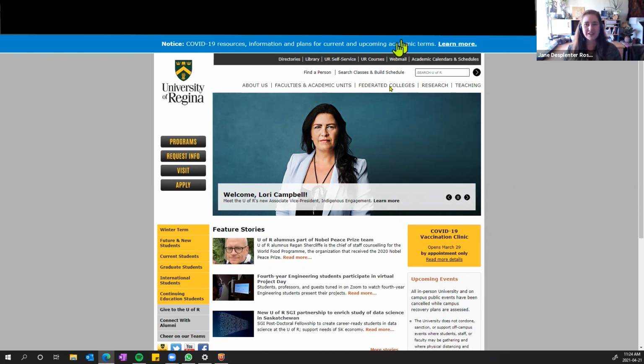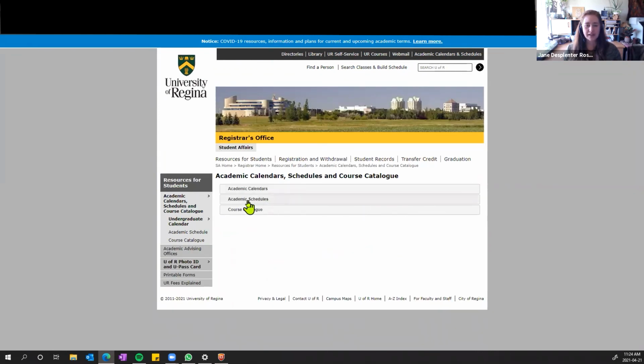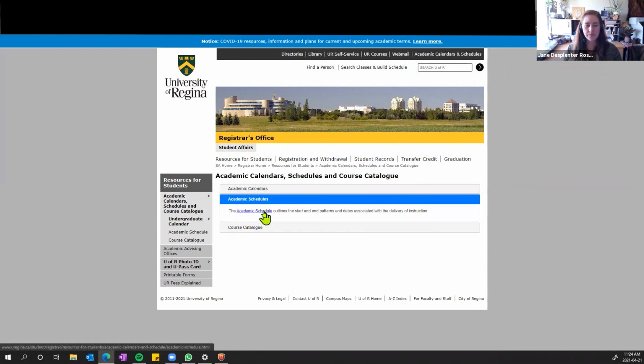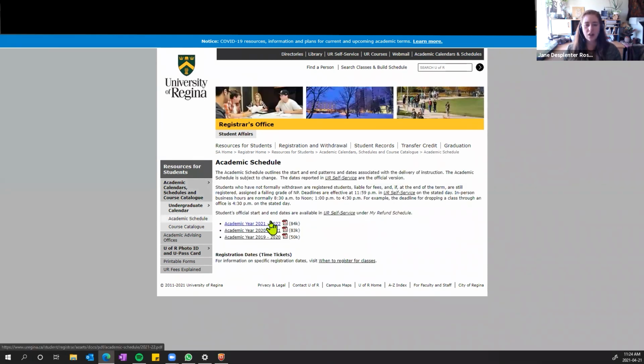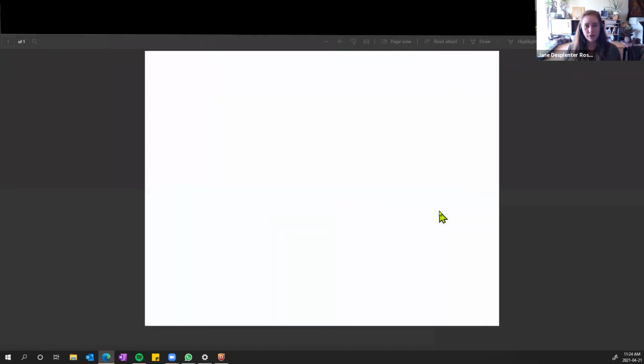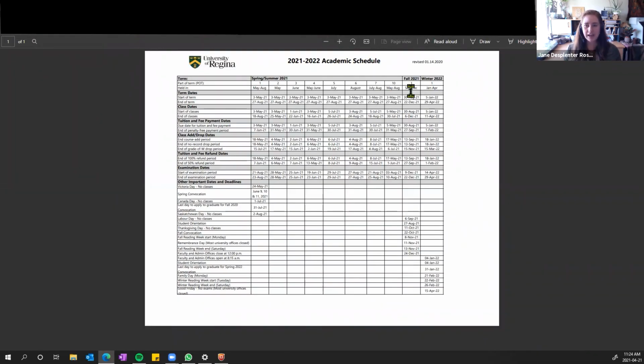Another important resource that you'll find in this black bar is the academic calendars and schedule. So let's click on that and go take a look inside. First of all, I'm going to point out the academic schedule, which is this middle bar right here. The academic schedule has on it all of the important dates that you need to be aware of. Now, in my long video, I go through what each of these means, but essentially what you're looking at is start of term, start of classes, end of classes, what your drop deadlines are, and your holidays, so when school actually isn't in session. So this is a really good page to consult every year so that you can see when classes begin and when classes end.